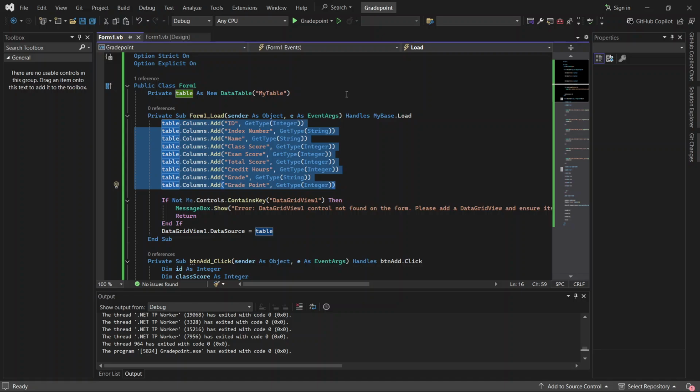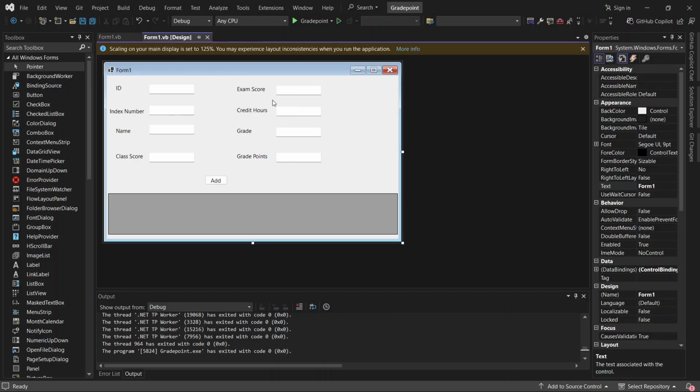I've made sure that the fields will also collect the total score and grade point, which we will calculate later. We didn't add them here, but when we input all the variables and click add, a column will also appear for the total score.